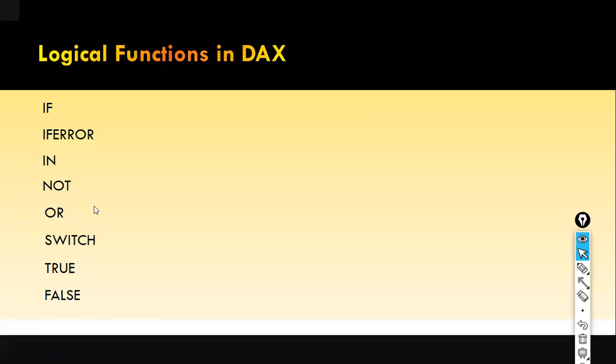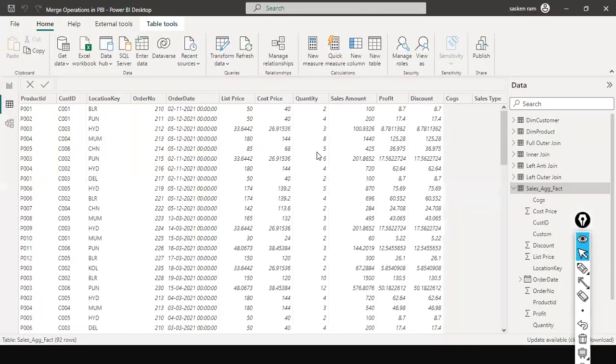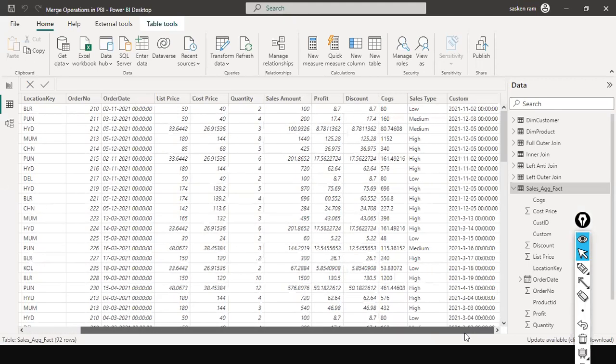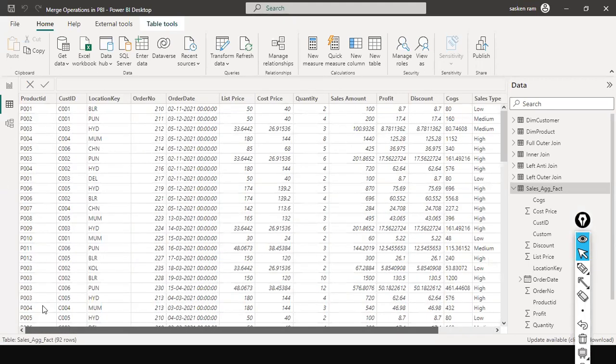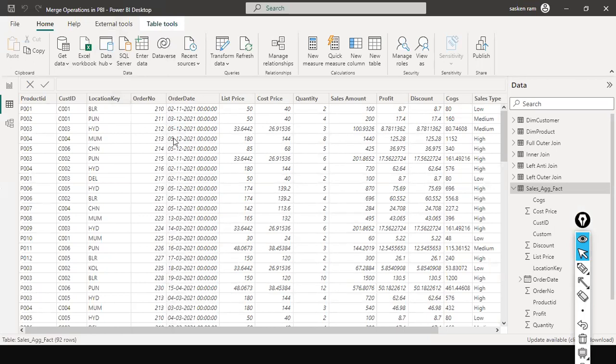I just go to the Power BI desktop and let me see if I have used anything here. Okay, I'm going to use this one, and I just say save it as DAX part 1.